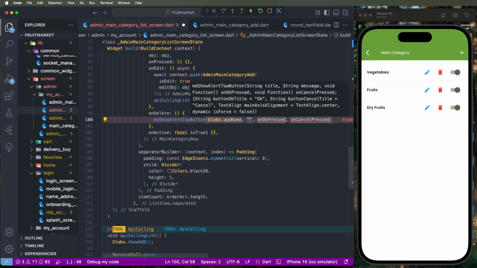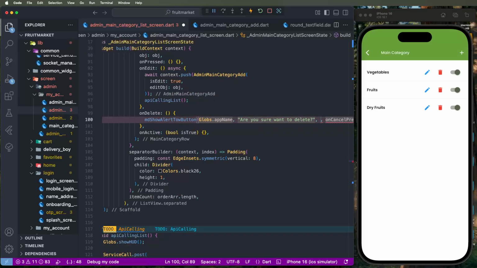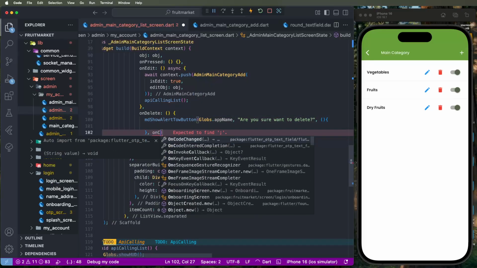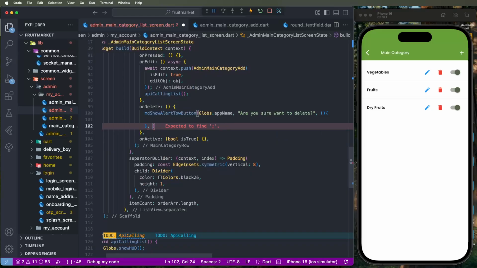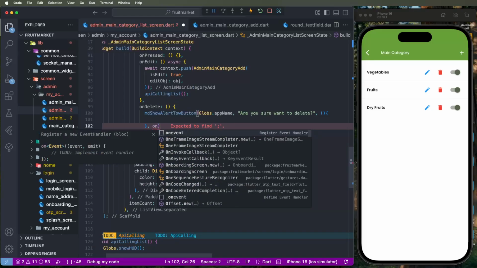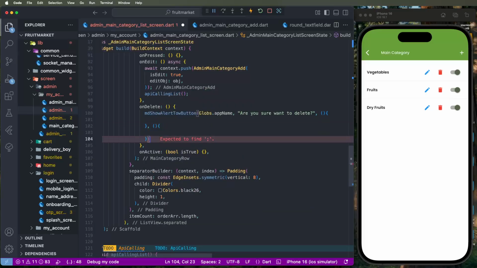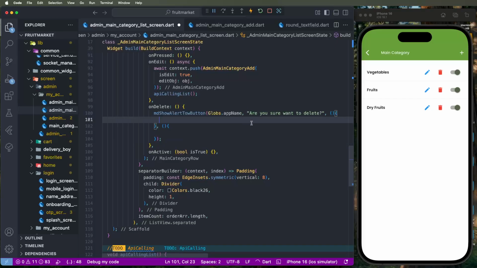Now need to write down, are you sure want to delete, and we need to write down the on press event and on cancel, semicolons. Like this, we need to write down here.